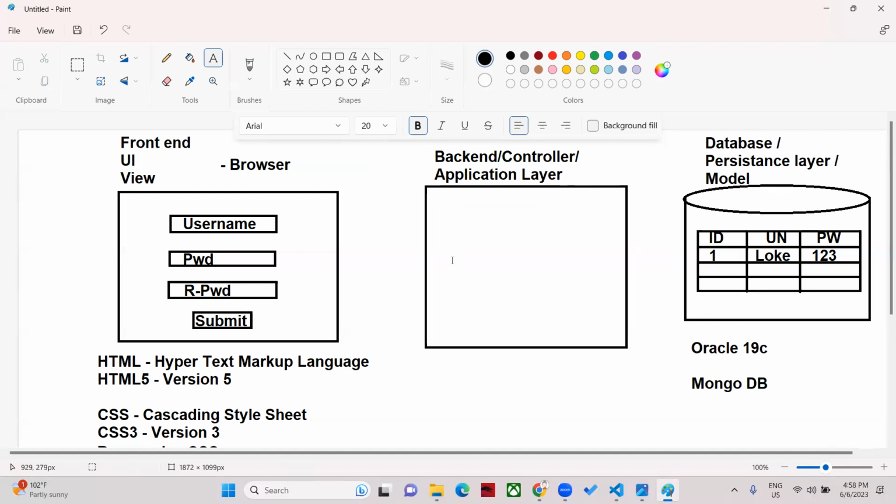What does this particular application layer do? Once you're done with the registration, again you want to log into this system, like logging into your Facebook account.